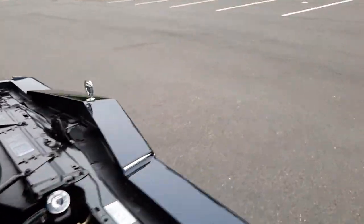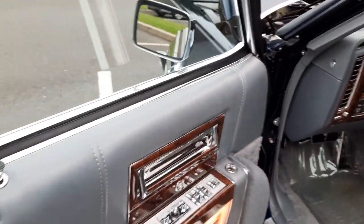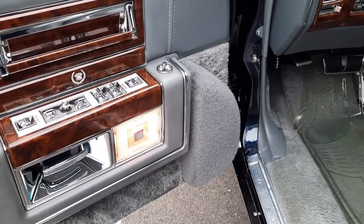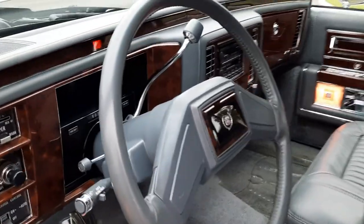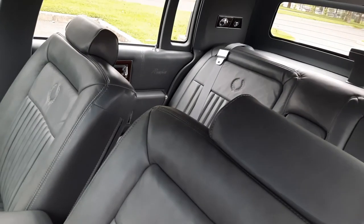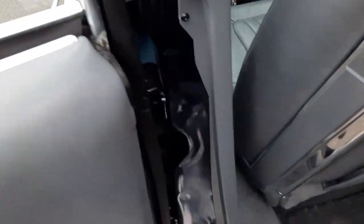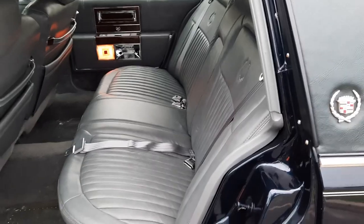Going around to the driver's side, equally as nice. The door panel and speaker pod are perfect. A lot of guys — older people — they kick the speaker just to get the door open, but that's not the case with this car. The carpeting on the door panel is beautiful. The dashboard, steering wheel, and horn pad are absolutely beautiful. This car shows no signs of wear any place. The back seat doesn't look like anybody ever sat back there — absolutely stunning.